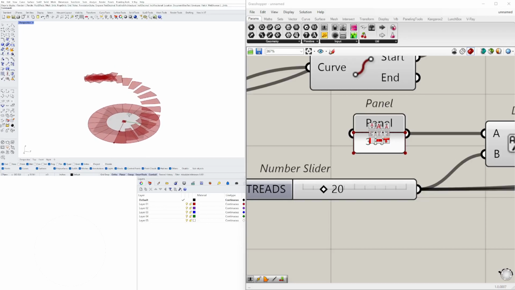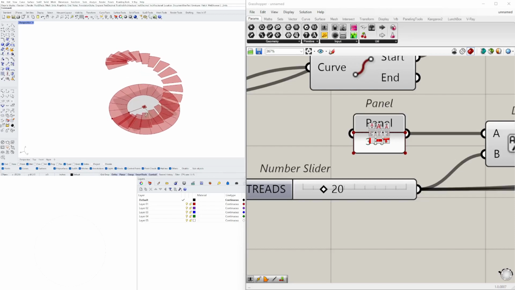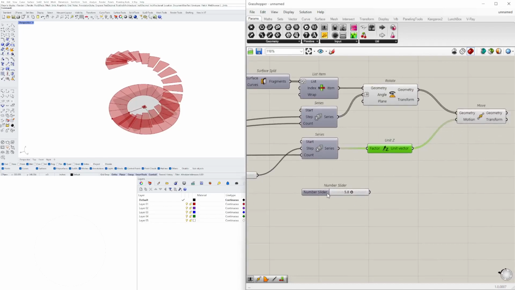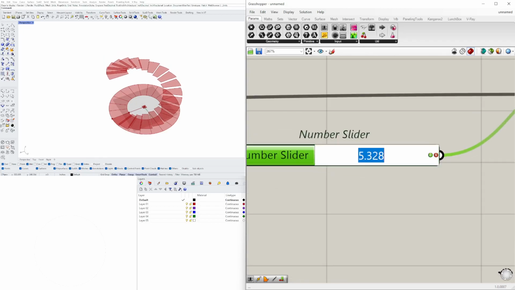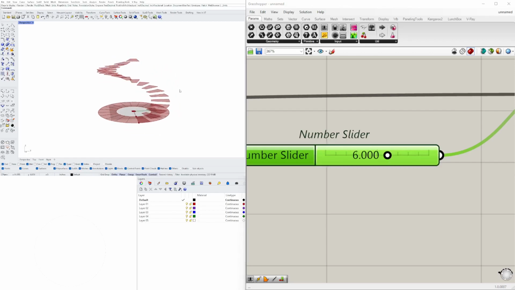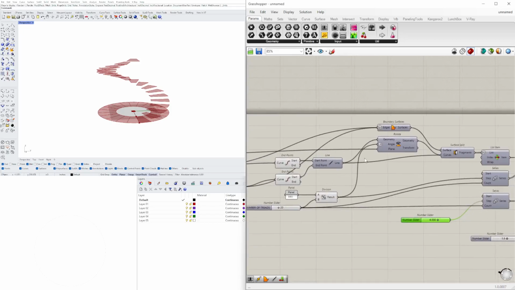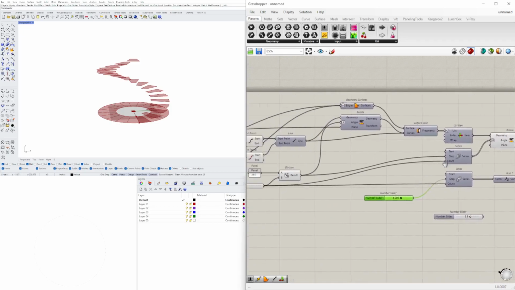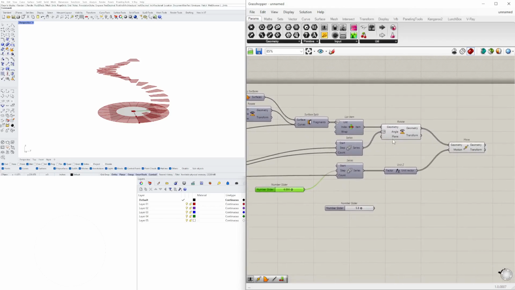So this is where there are additional things that we could do to array this up and create a landing. But the idea for this is to get started and show you how some of these simple steps can end up creating some of these very complex designs. Let's go back here. Now we have the amount 6.5. We can say 6. And now we don't need the bottom copy. So we'll go back here to our surface, our boundary surface, and our subdivided rotation.